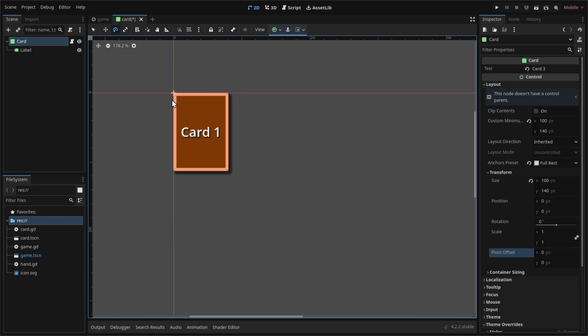You can calculate the center point easily in the editor by typing the size of the panel, in this case 100, and dividing by 2 for both values. You can see that this cross snapped to the center of the card, and if I rotate now, it looks less weird. I'll just use the bottom center point as the pivot offset, which is at 50 and 140. Then the rotation looks like this.